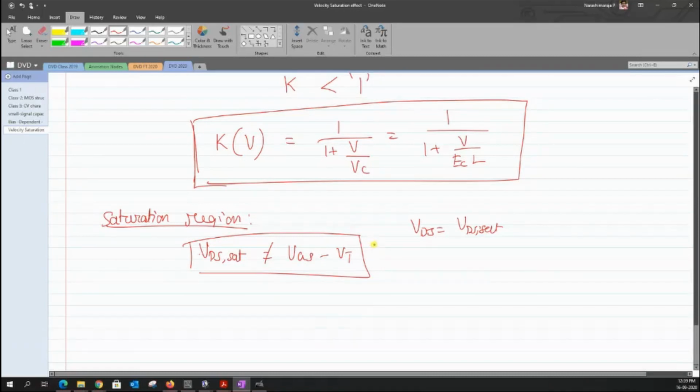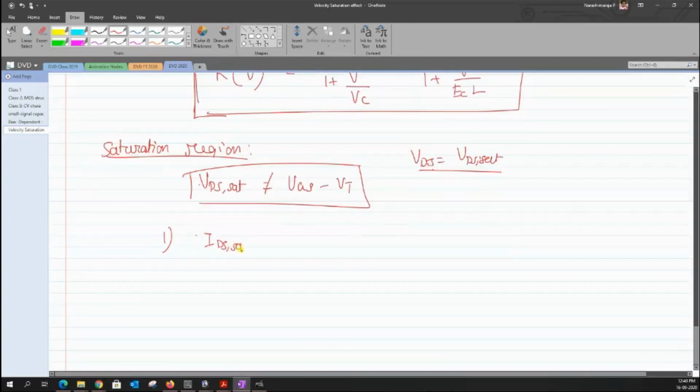So based on this, I want to rewrite it. Because it doesn't follow the same rule as before, I'm going to express the saturation current in two different ways, and then merge both these expressions to get the final conclusion. Because the transistor gets into the saturation regime the moment the value of VDS is equal to VDS sat, I want to rewrite the current equation in the saturation regime just by substituting VDS equal to VDS sat. But this VDS sat need not be equal to VGS minus VT. Later I will prove that they are not equal. But as of now, we'll hold this as just VDS sat.